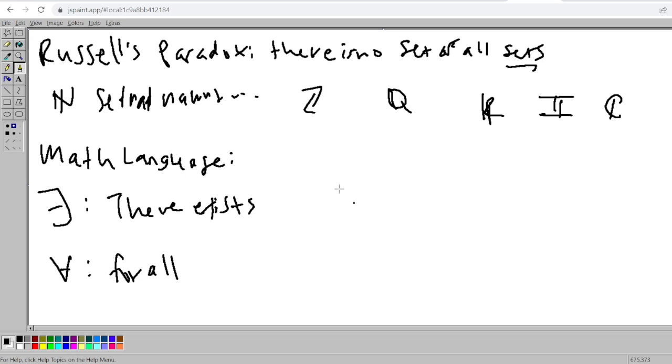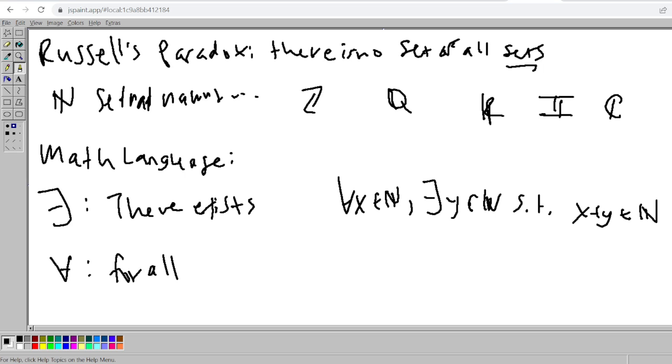So you can say, for all x in N, there exists a y in N such that x plus y is an element of N. That could be true. That seems trivial. And in this case, you could replace the "such that" with just the property, x plus y is an element of N as well.